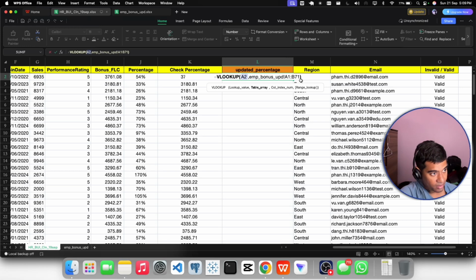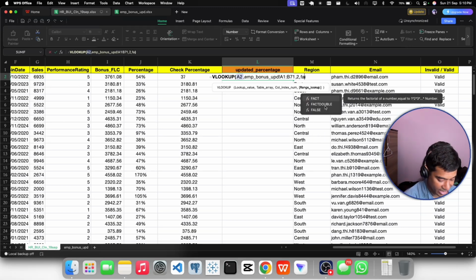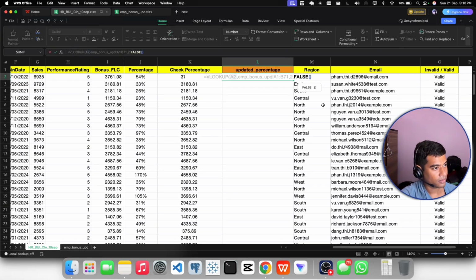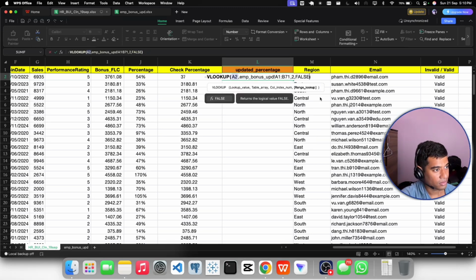It's updated. Now they will be asking for the column index number. What we need is the second column only, the updated percentage. Tab. That's it. Range lookup, we need exact, so FALSE. That's it. Okay? False. What happened? Enter.